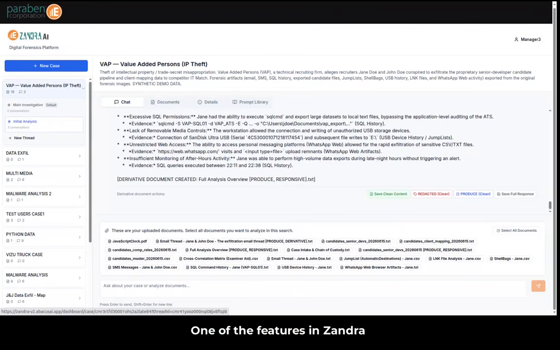One of the features in Zandra 2.0 that we didn't have in 1.5 is document tagging. So a tag is simply a way of putting additional parameters to a document.